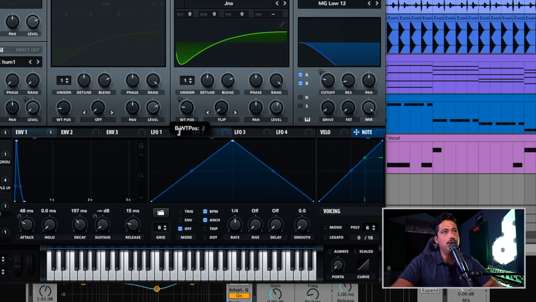So one of the cool things which I want to put here, I'm going to start with a saw. I'm going to add a wavetable position. Now this idea comes from my Moog Matrix, which is over here. It's not executed in the same way, but it has a mode where if you have, let's say, the four voice mode on, and then you have four oscillators, it can jump between them. So you can have a saw in one oscillator, a square in another, and a triangle in the other. And now you have this very dynamic full sound that's just changing wavetables constantly. We can mimic that by utilizing the notes. So watch what I mean. So we have a saw.